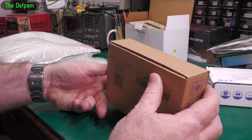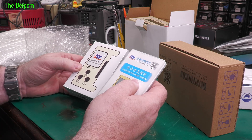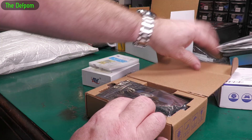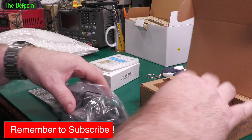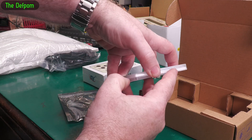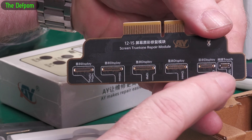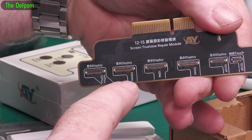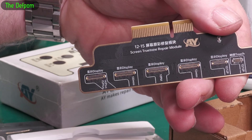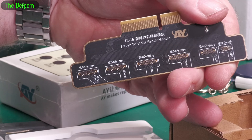Innovation Electronics AY Tool. This I think I mentioned in the last mailbag as a way of fixing my iPhone 13 screen. There are programmers you can get, a power supply that goes with it, and an adapter board. I bought a few different things. This one here is for displays and touch - 13 and mini. I believe I can use this to read the existing display, program it back onto a new display, maybe without having to transfer the chip. But you can only do this a limited number of times before the actual chip fails, so there's a risk you do it once and it breaks.